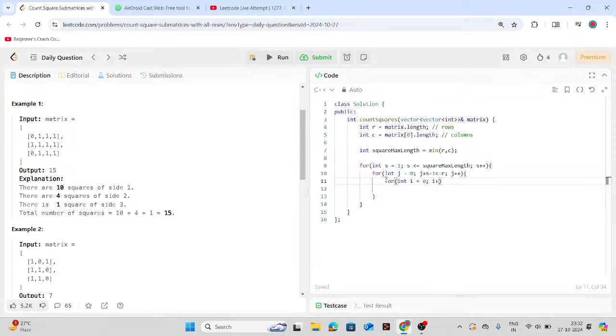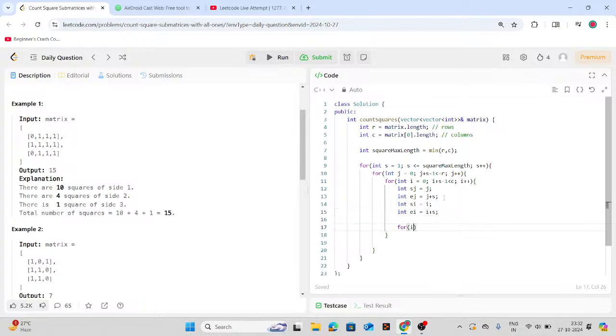But here it would be the number of columns we have. And then we have these things here: starting I, ending j, starting j, ending j. Then we have starting I, and starting j, sorry, ending I, which will be I plus s.